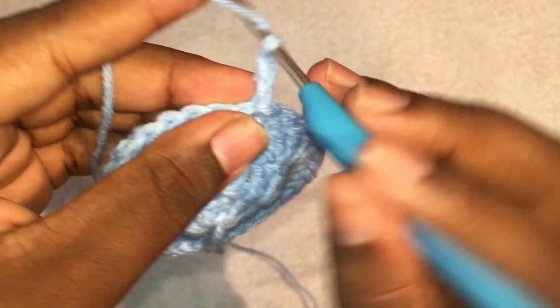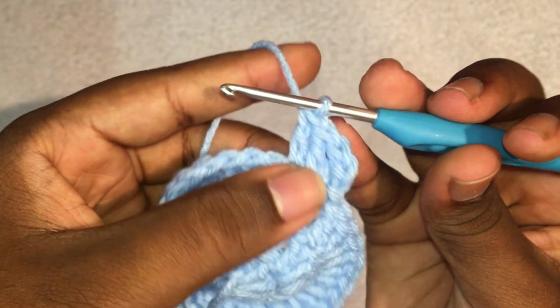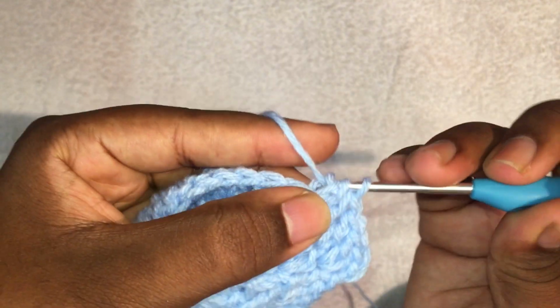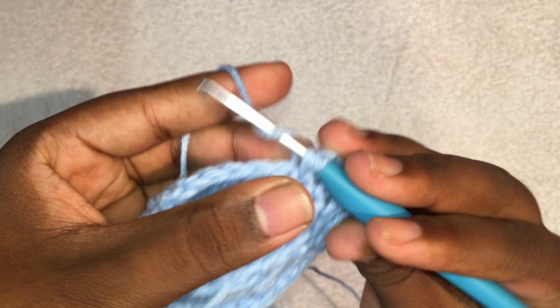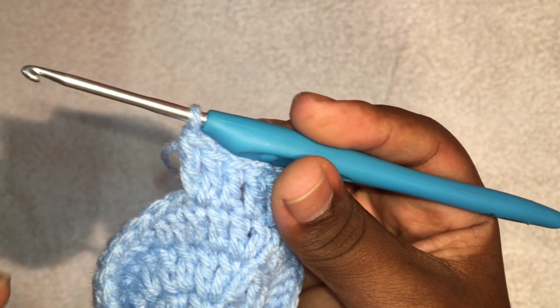So we're going to yarn over. First stitch we put 2 double crochet in this stitch, and in the next stitch we put 1 double crochet. In the next stitch again we put 1 double crochet. Then in the next stitch we put 2 double crochet in this very same stitch. So what we're basically doing is alternating between 2 double crochet in one stitch and 1 double crochet in the next two stitches.